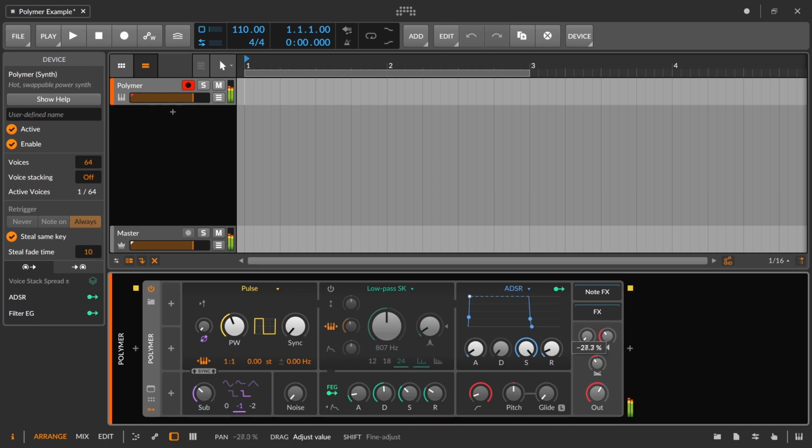We also have our panning. Really, this is only going to be relevant, I think, for most people when you are doing voice stacking and you're changing where those voices exist on the stereo field, on the stereo plane. That can be something you can use for a little more variety, which I guess we'll do. It's not going to make that big of a difference, but we will hear it. And then we have our main output. This is more of your gain staging output.